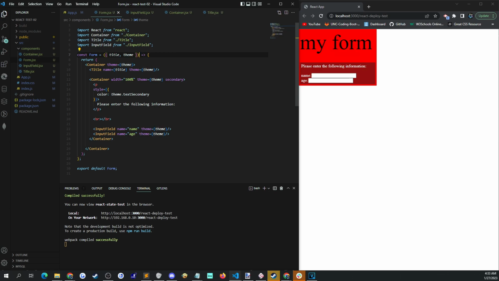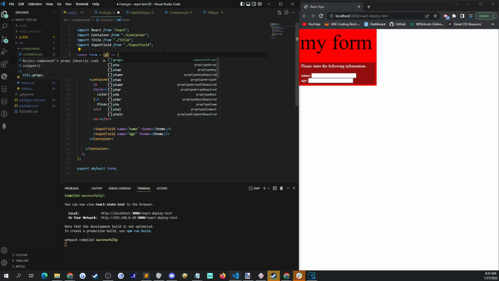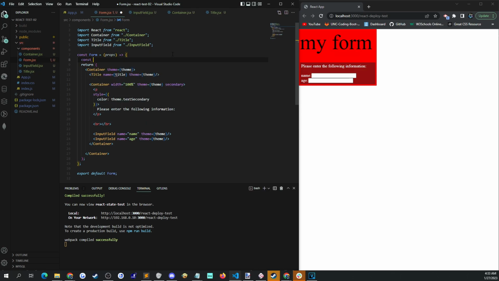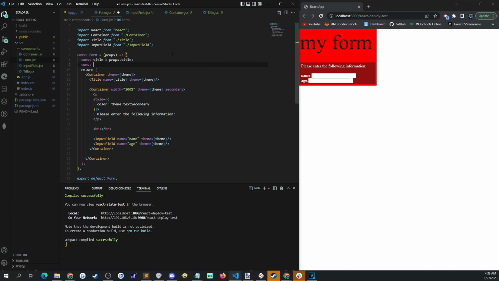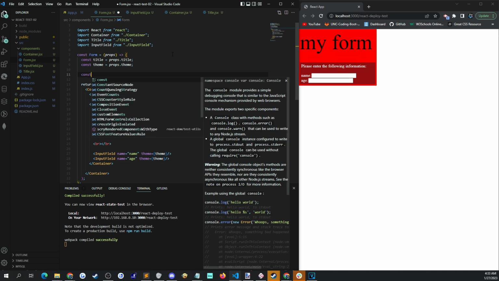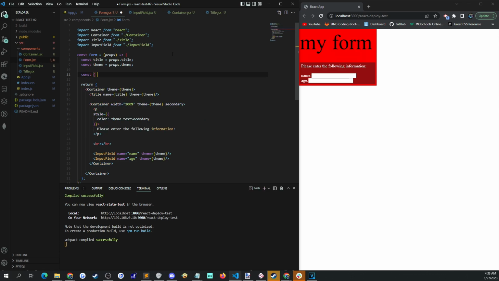Again, this would be the same thing as if I just took this out and said something like props, and then I said const title is equal to props.title, and const theme is equal to props.theme. You could also just say const and then destructure it here in the variable.